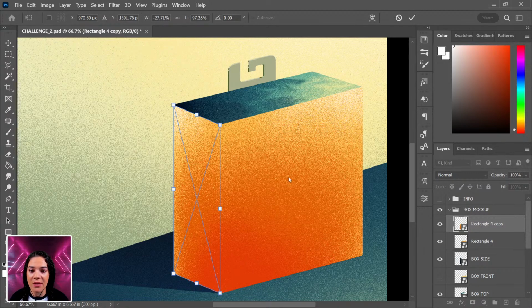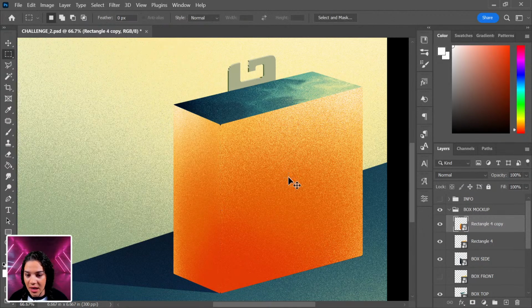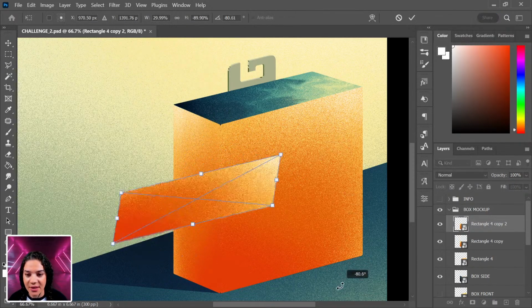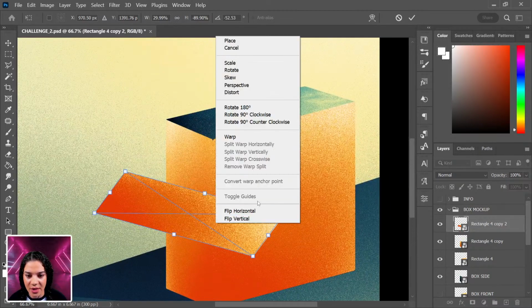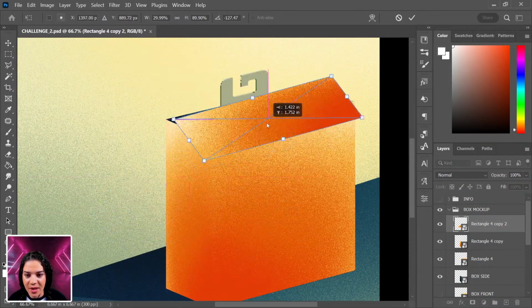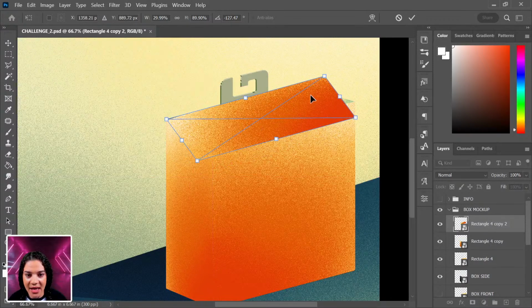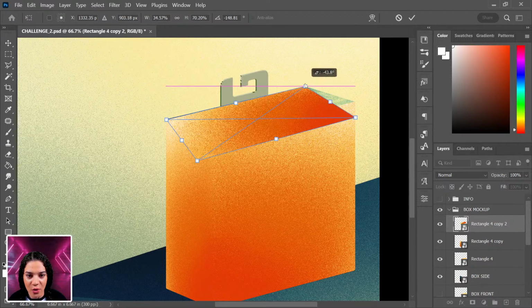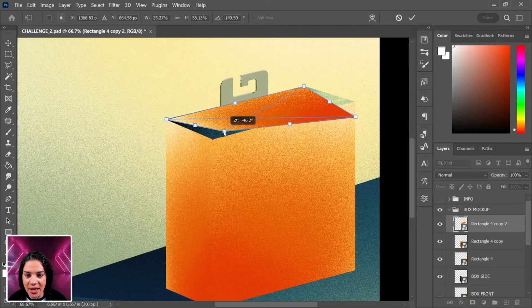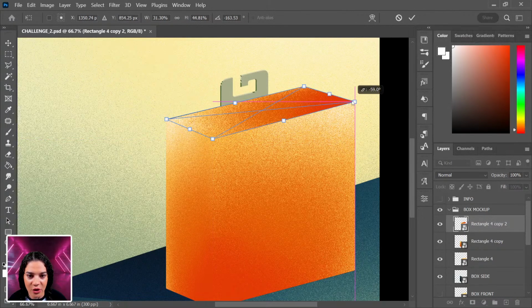And maybe you even duplicate this and flip that horizontal. Maybe you want to come in and just add things in like so. Maybe you distort this and you drag the corners of your box out like so. Because why not? It's just another square.